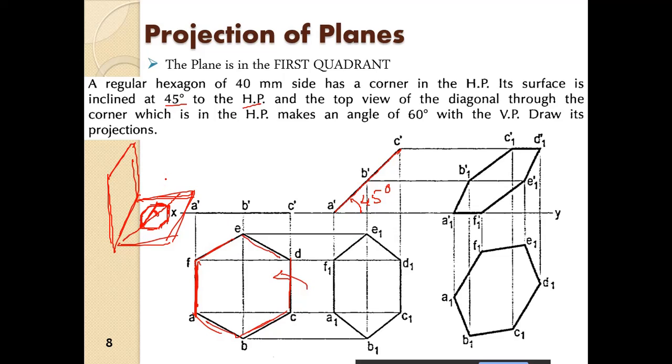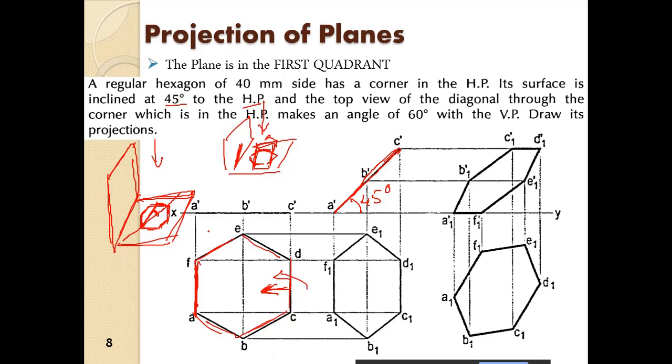Now if you see from the top, the hexagon is first of all lying on the HP, and then this edge is lifted up by 45 degrees. So this edge is lifted. Here you will see only the plane of the hexagon being lifted up. So you will see a 45 degree lift. As soon as it is lifted, from the top what you will see is the hexagon compressed. It is getting compressed.